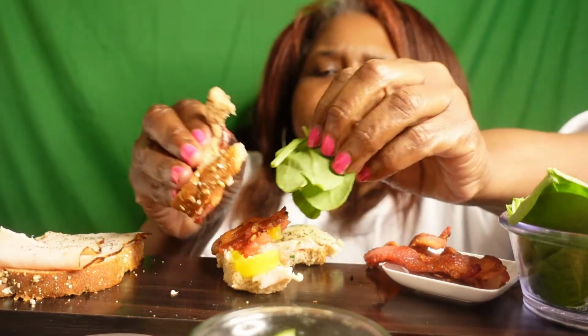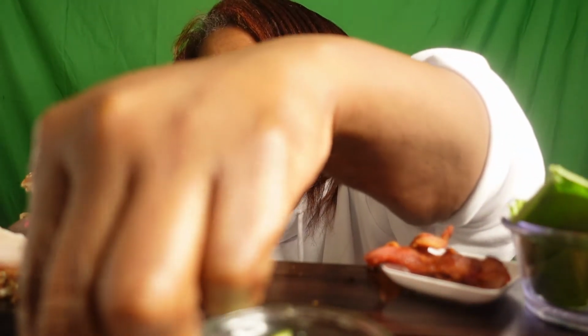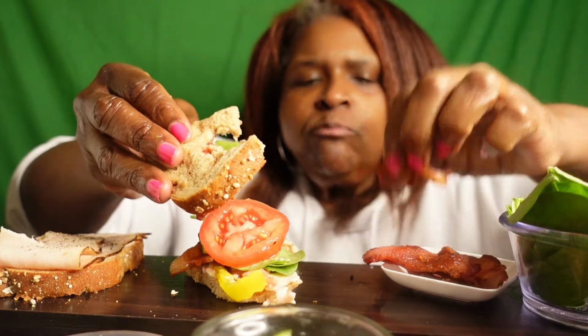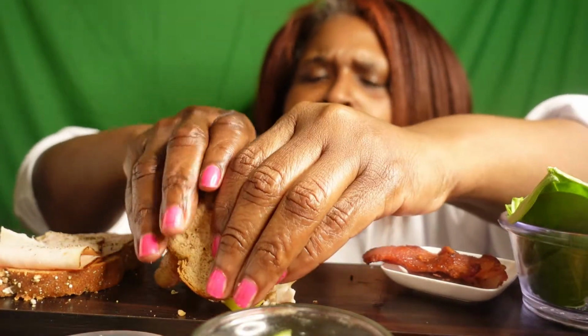Y'all. Ain't no spinach on it. That sounds so good. I think I need to throw another tomato up in here. Hold on, y'all. I'm gonna throw another tomato up in here. One more piece of bacon. And do it like that.